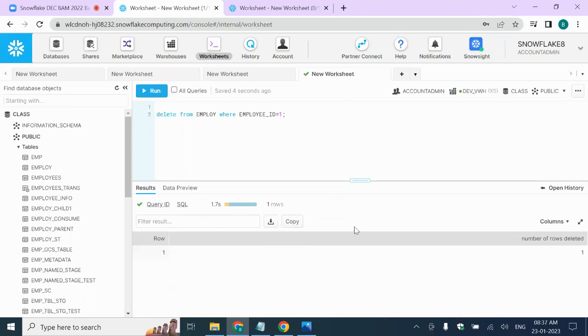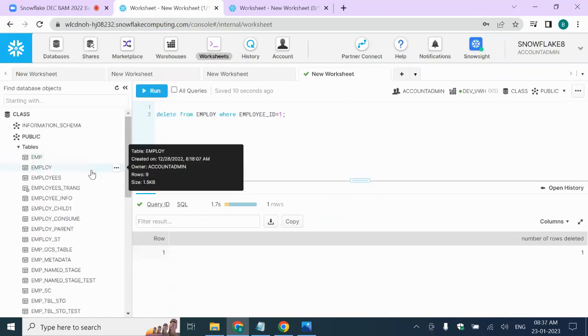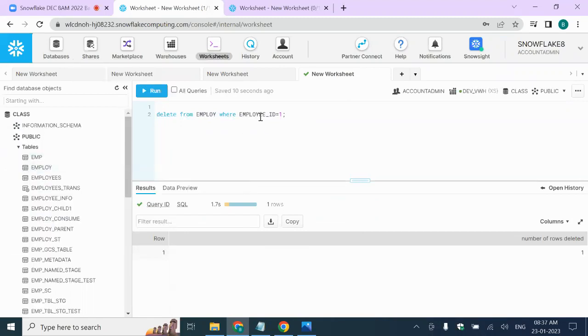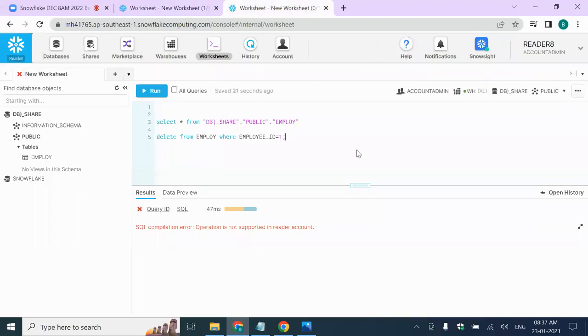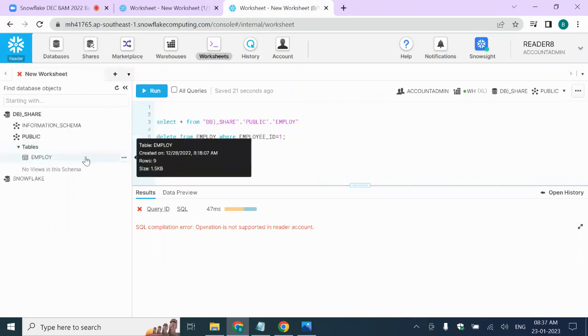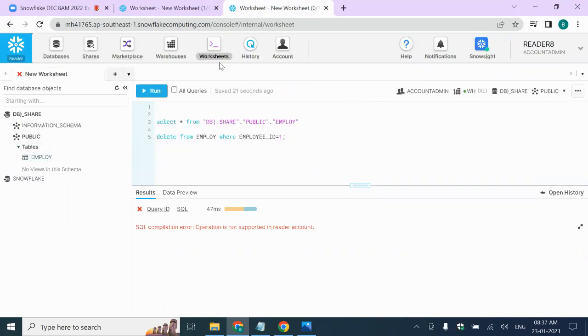One row has been deleted, right? Now how many do we have here in total? 9. Immediately, if you check in the reader account, the shared account, see this, the reflection. So immediately the changes will be reflected here. Whatever changes we have done will be reflected here.